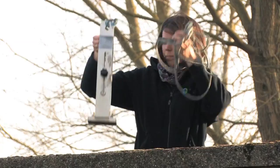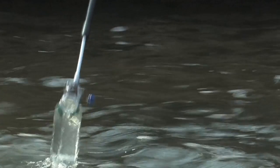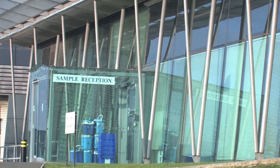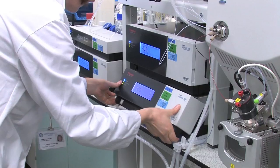We employ catchment advisors across our area, and part of their role is to sample the rivers at various points across our catchments each week. And this creates a strong evidence base to inform the delivery of the catchment advice that we give. All laboratories are accredited for testing the wide range of substances found in water, including pesticides, nitrates, and colour or dissolved carbon. The results of these analyses on samples of water from the rivers and reservoirs in our region are used by our catchment advisor to provide guidance to farmers and growers about how to reduce losses of these substances from their land.